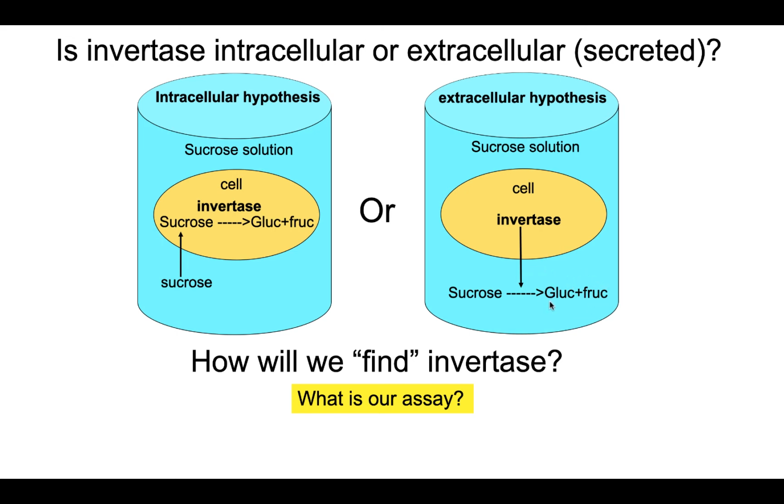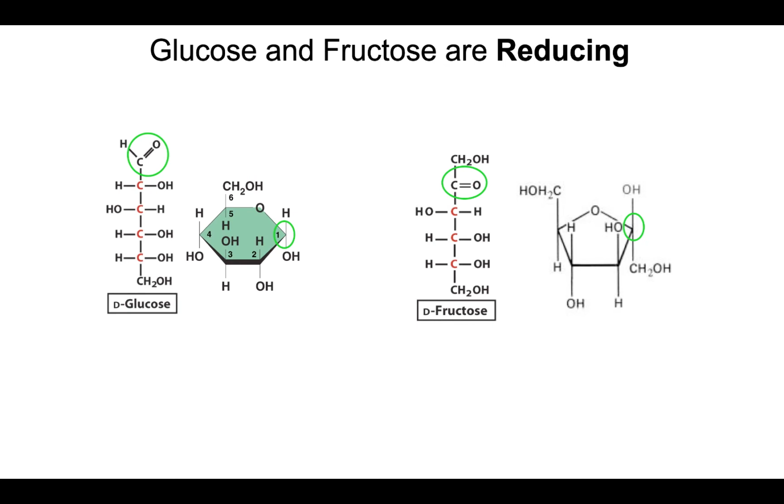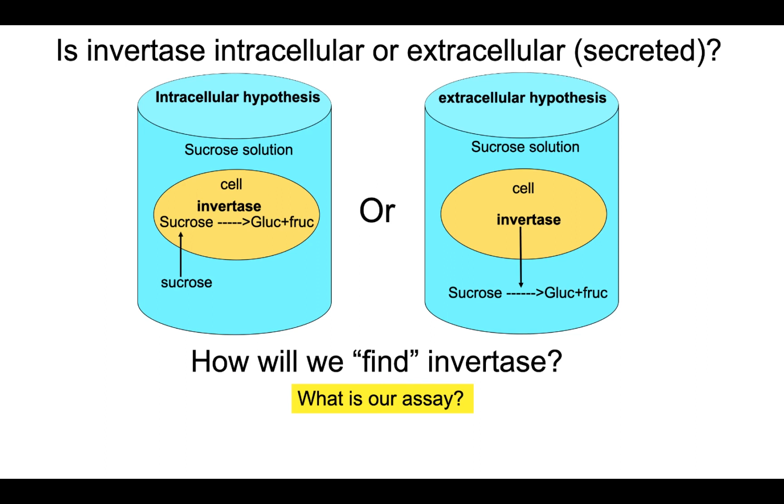Okay? Right, so now, how are we going to find invertase? What is our assay? Here's the thing, folks: the ultimate way to find out where invertase is functioning is a direct assay where we are using a high-powered microscope and looking at the cell and go, oh yeah, look at that, the invertase is here within the cell. Or, oh, look at that, invertase has been secreted into the surrounding environment. We simply don't have that technology, certainly not at OCC.